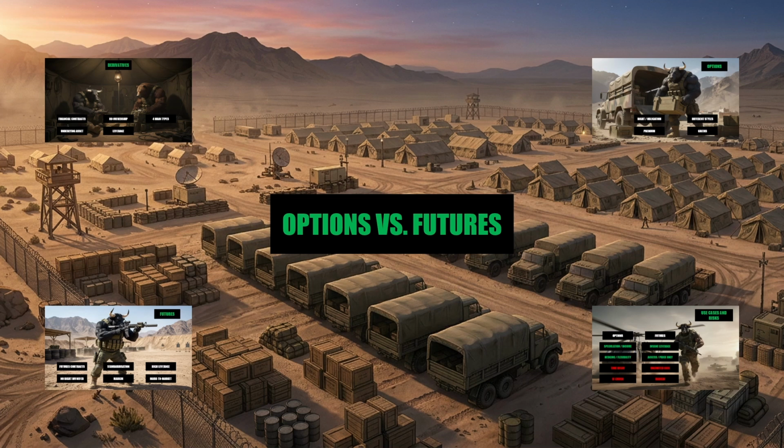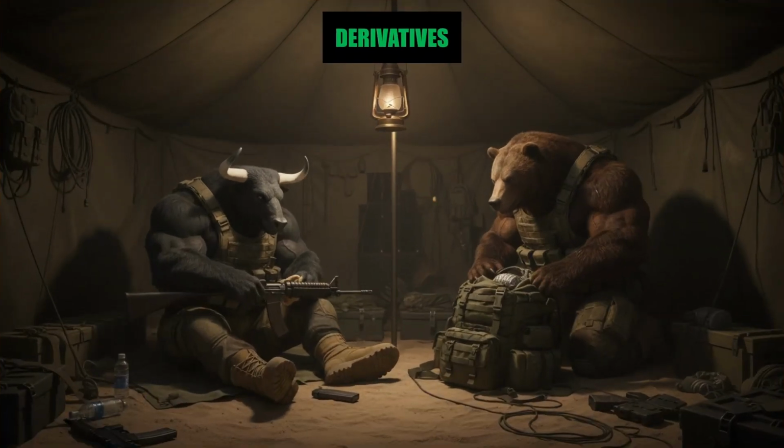The objective of this mission is straightforward. Have a complete understanding of what derivatives are, how options give you the right to complete a trade at a specific price, and how futures create binding legal commitments that you cannot walk away from. We'll go through important mechanics behind both instruments, the different types of risks involved, and when and how you might consider using them.